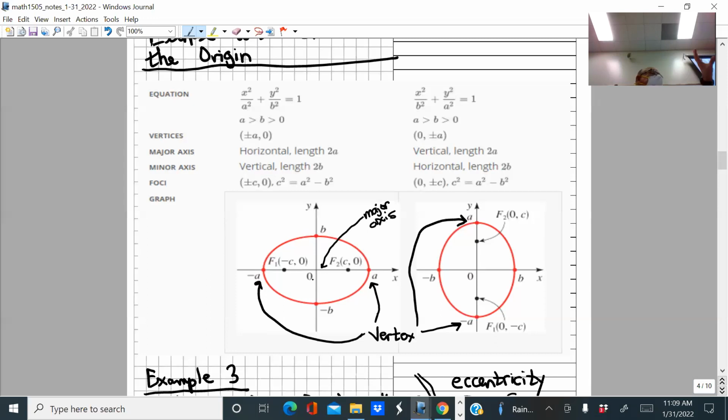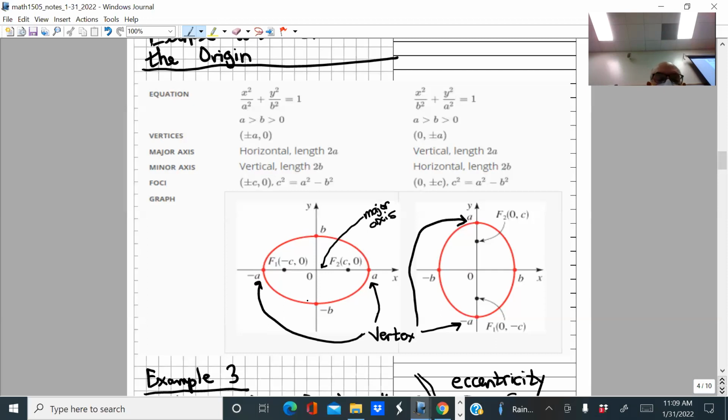Okay? I mean, you can shift ellipses to different locations, but we're only going to consider ellipses that are centered. By the way, we're also not going to look at ellipses that are rotated slightly. The major axis will always be along either the x-axis or the y-axis. We're not going to look at ellipses that are slightly rotated just a little bit. But we have a very simplified form for ellipses, and this is already complicated enough.